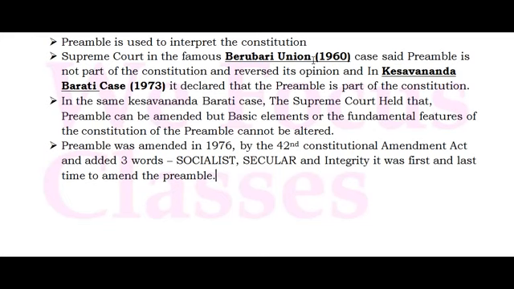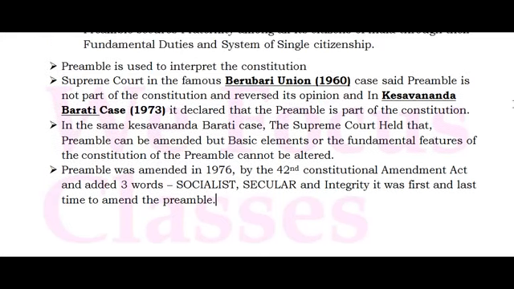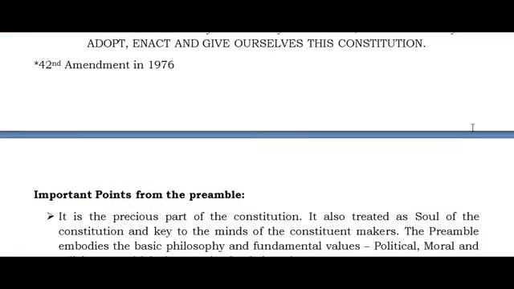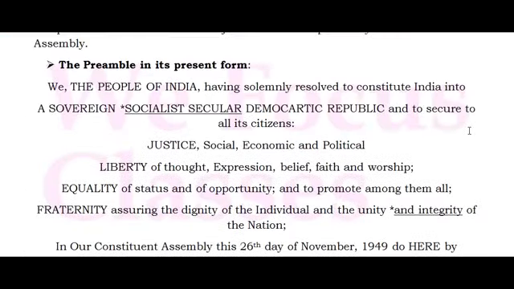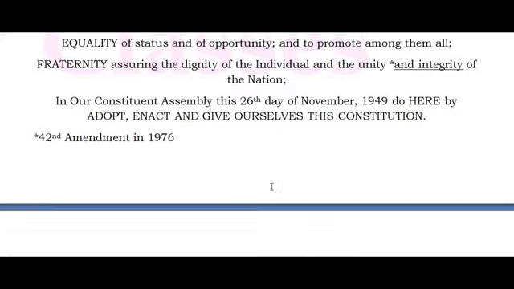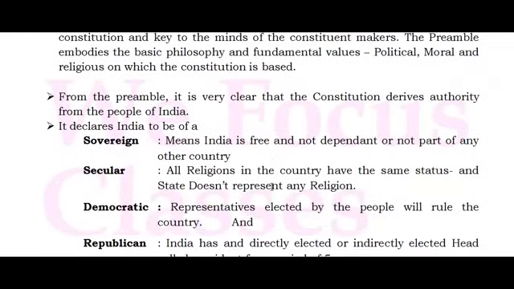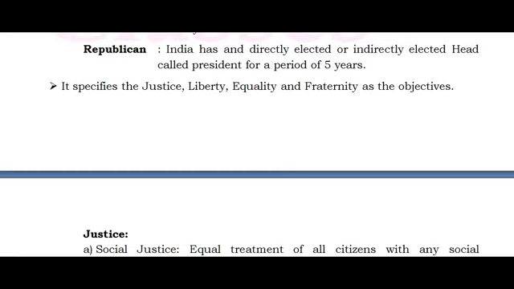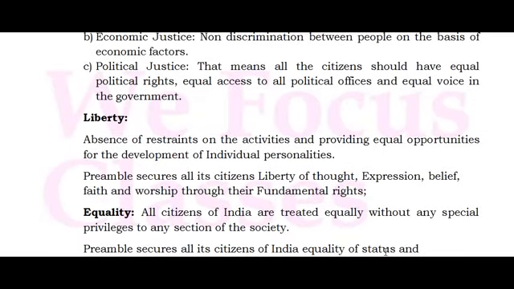So this is what the preamble says. Friends, the preamble gives insights into the constitution, and it acts as an interpreter to the constitution. It gives what country we are going to construct, what the aspirations of the people are, how we are going to attain justice, liberty, equality and fraternity. So there could be questions on what India is going to be, what type of country it is, whether it is sovereign, secular, and by whom the preamble is given. The preamble is given by the people.